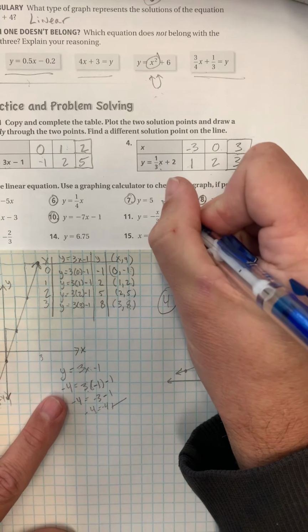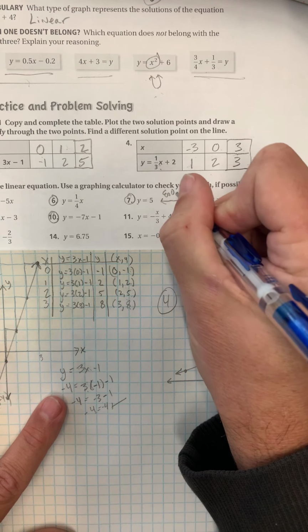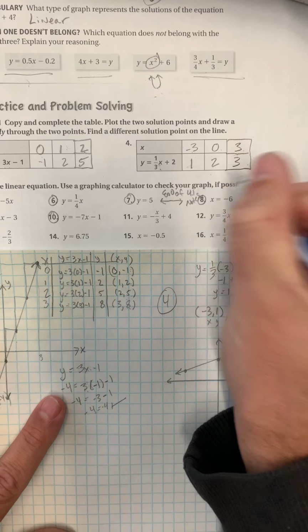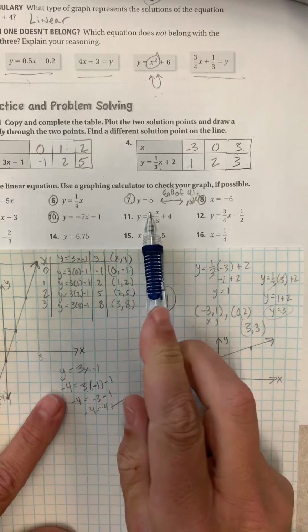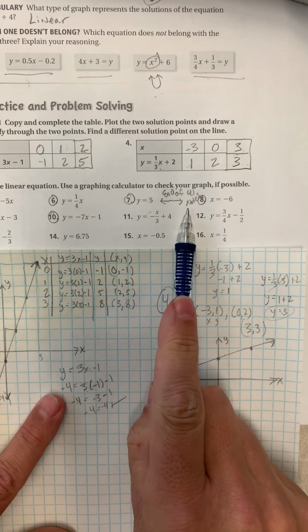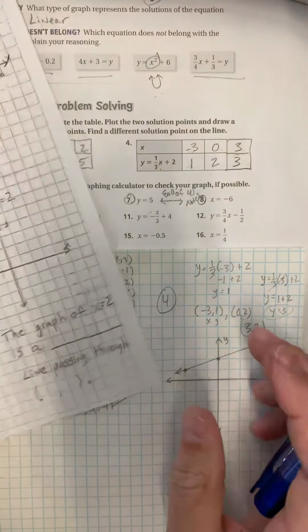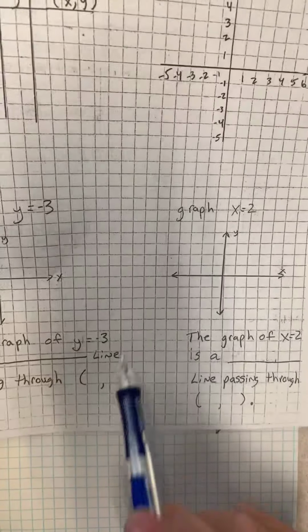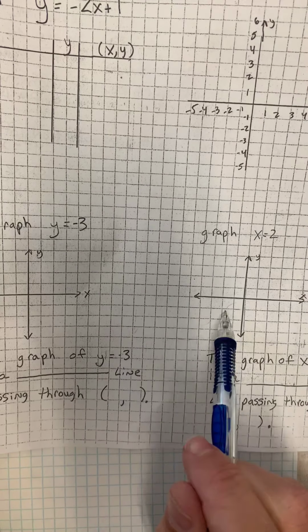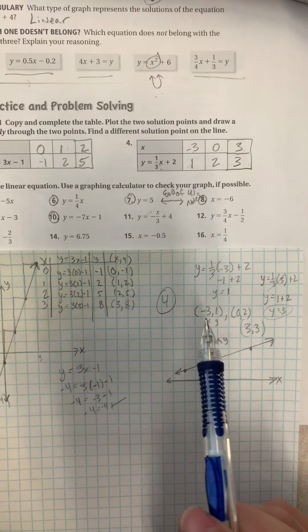These right here, these are at the end of your 4.1 notes, the notes you took the other day, or the notes that are online. Those are graphs of y equals and x equals. Please check the end of your notes. We went over that. It's right here. It's these two. It's in the section before. Watch the lecture on that to see how to graph those if you didn't get it before.